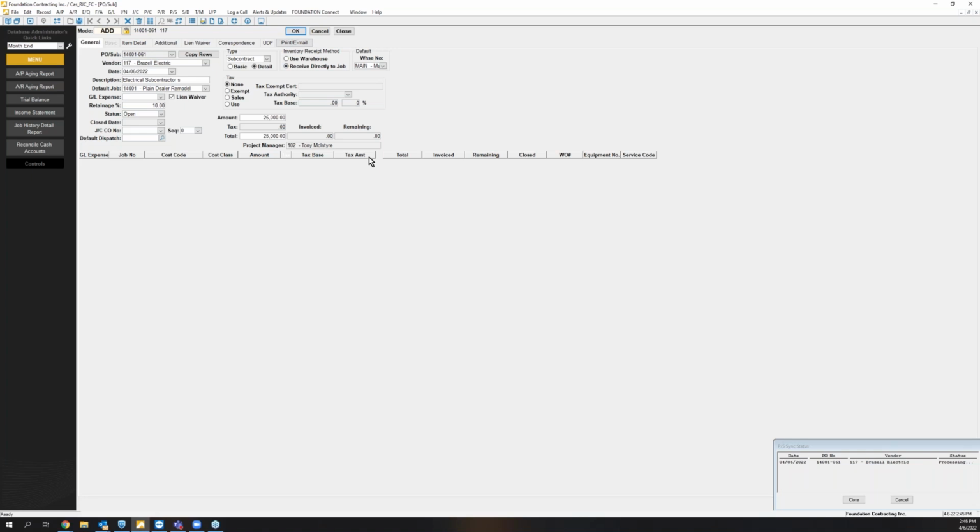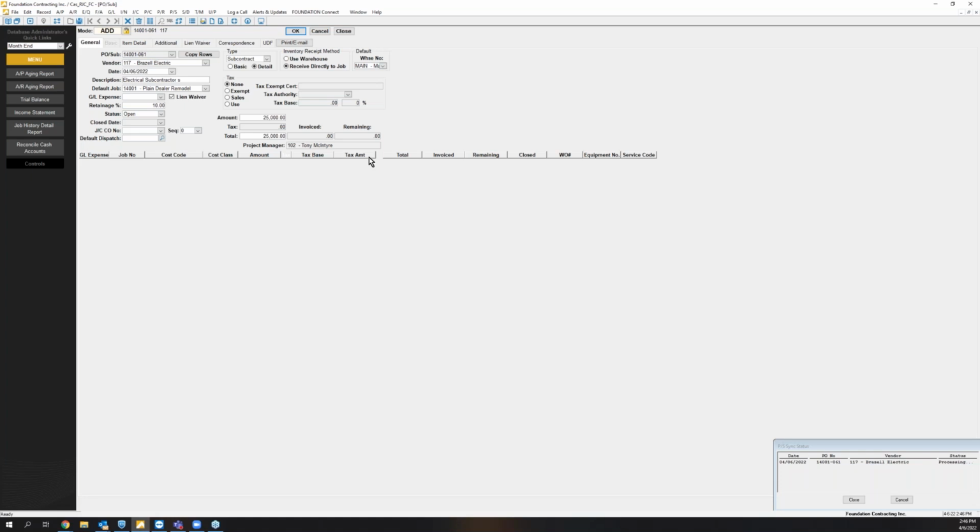Because if you have inventory, it's just going to go look up your material expense account, which works fine when we're doing purchase orders. But when you do a subcontract, you're going to have to make sure that you pick a different account. If you don't have the inventory module, this is a little bit easier.